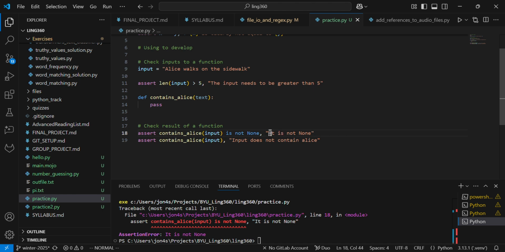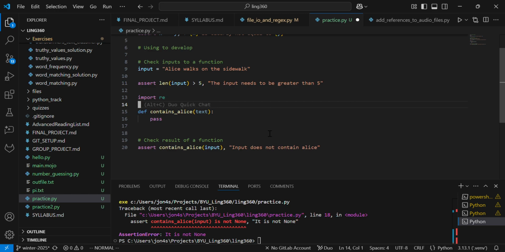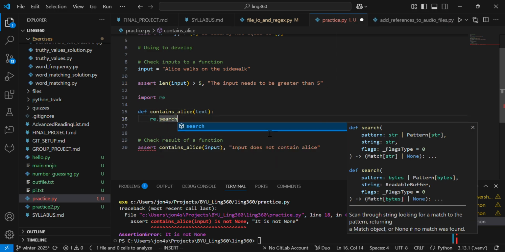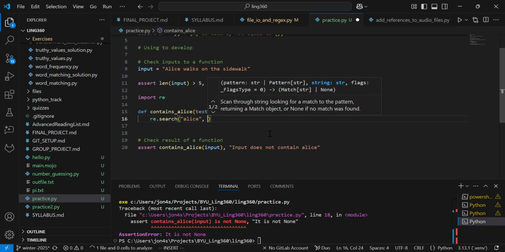But I was just showing you that when you do pass, functions always implicitly return none if you don't return it specifically. But we want to return a true or false, and we're going to use regular expressions to do so. So let's import re, okay? And then let's say re.search, and we're going to search for Alice inside of our text.